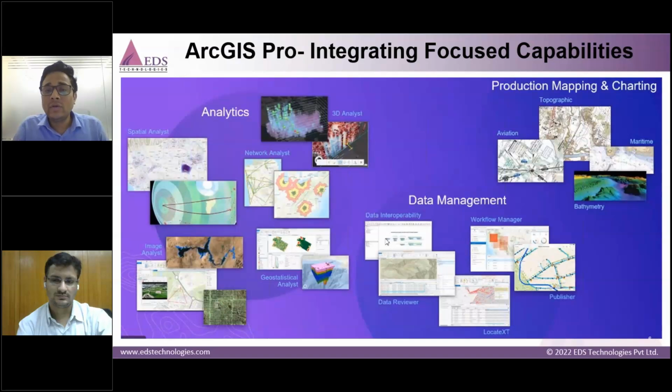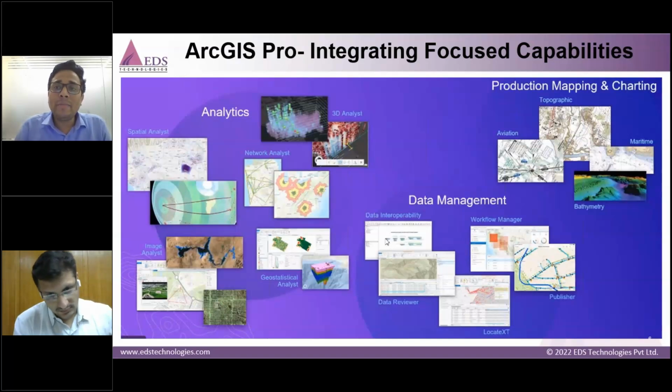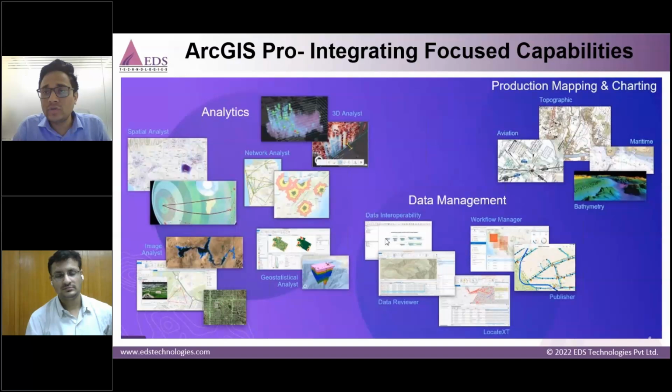You can open real-time data in it, integrate your IoT sensor data, and topography or mapping data which you receive from different sources, government or other research bodies. You can open and visualize that data, and if you want to capture that information and convert it into another format, you can also do that.